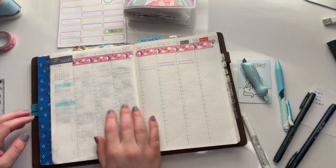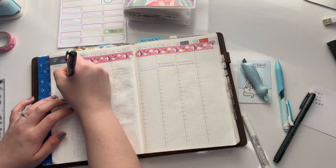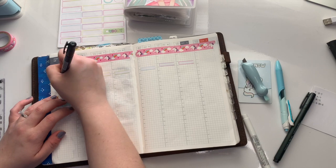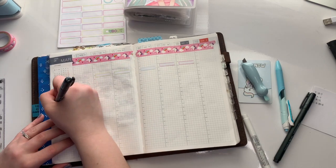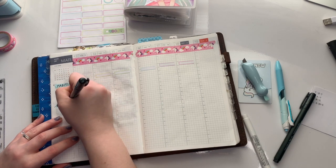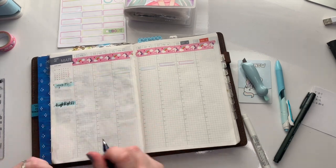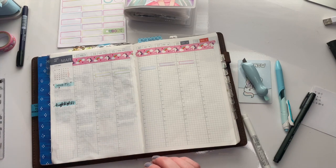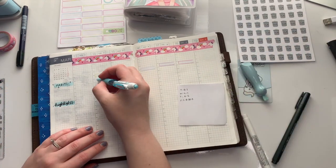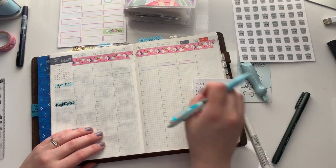I'm just trying to use these functional boxes up, and I use a lot of them as deco too. I'm trying to get through the stickers that I have while I hold back on buying more stickers and waiting for other orders to come in. I filled in the habits section on the sidebar along with the highlights, but funny enough, I forgot to actually write in the weekdays for the highlights and my habits — like drawing the habit tracker. I don't know why I forgot that, maybe I thought I was going to wait for that to dry, and just never came back to it.